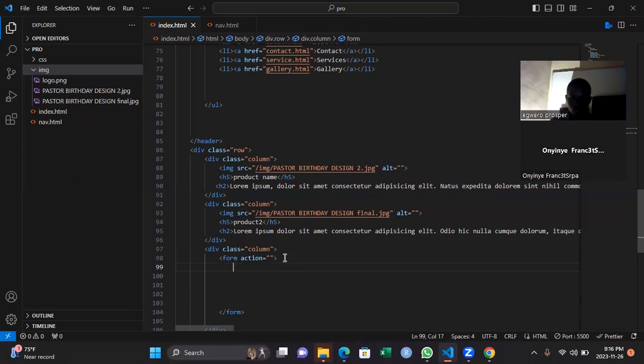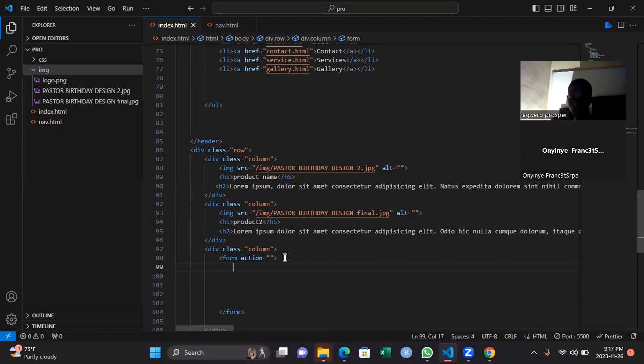Somebody should know whether the form is a contact form, or a registration form, or a form for buying products from your website. To give that description, there are other tags associated with this form tag. So this form tag is just like a container that comes with other tags for creating the content of the container.